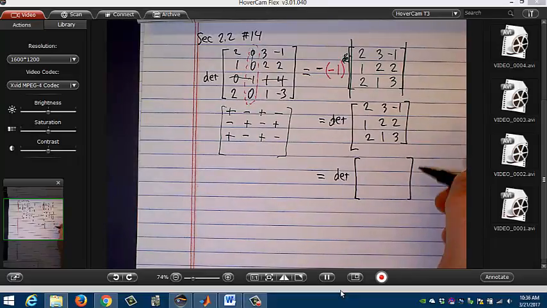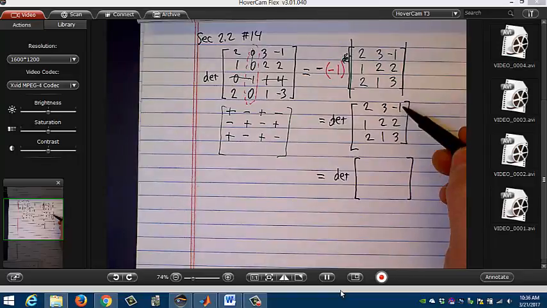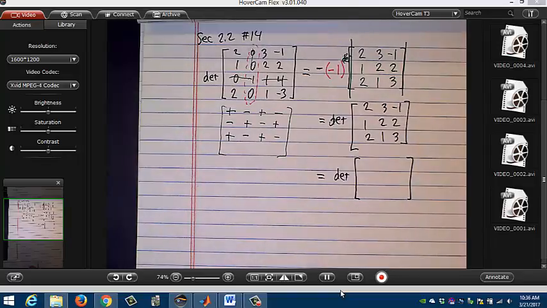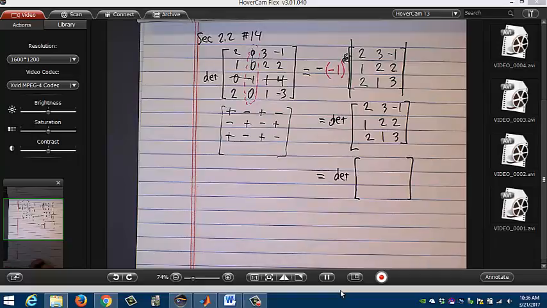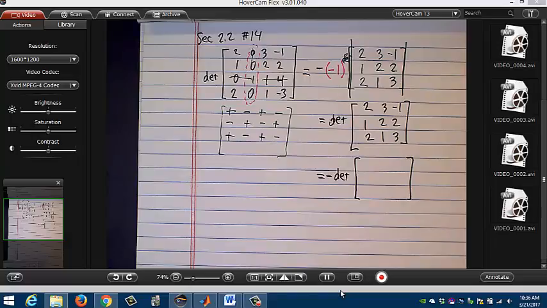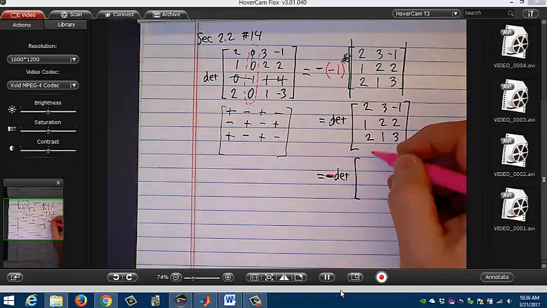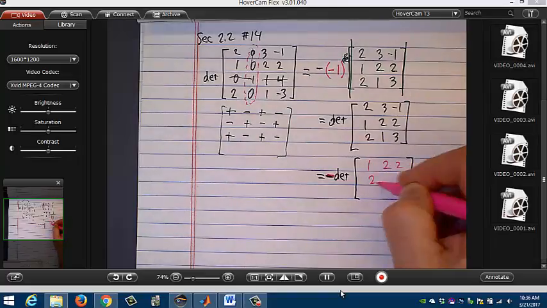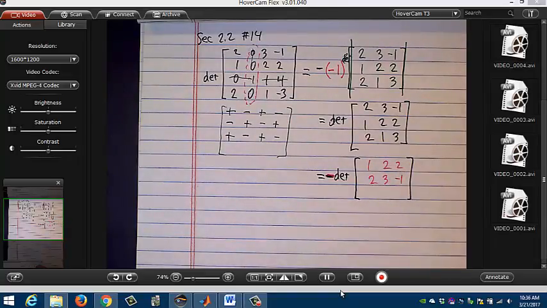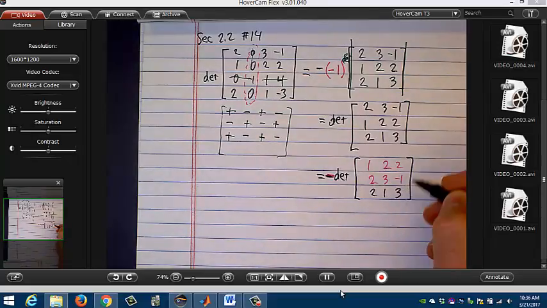watch this, I'm going to switch rows 1 and 2. Which means, what do I have to put in front of that determinant symbol? A negative sign. That's one of the theorems from this section. So, again, let me be more clear about that. I'm putting a negative sign here, I'll put that in pink, because I have switched 2 rows. And the elementary matrix, it turns out, that switches 2 rows has a determinant of -1.